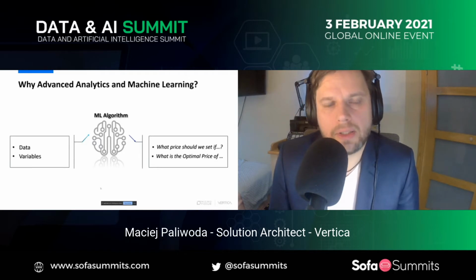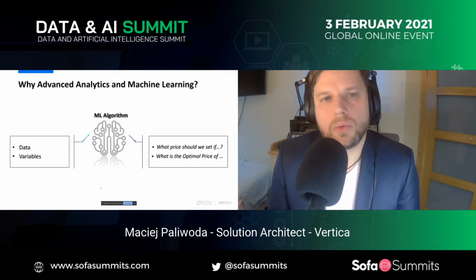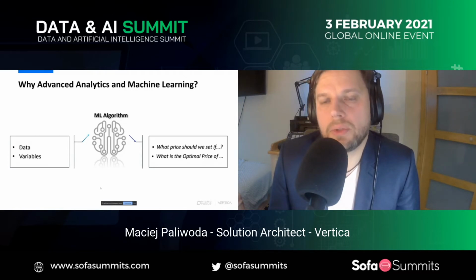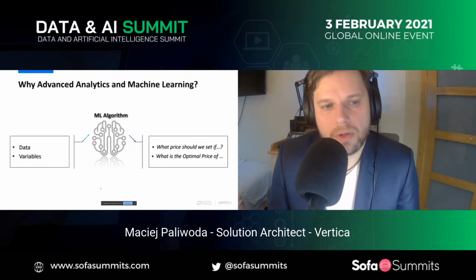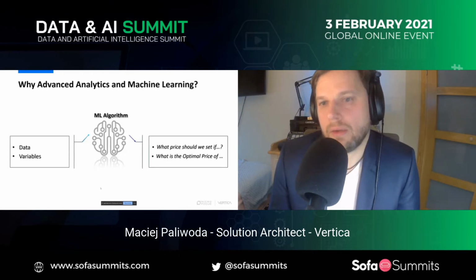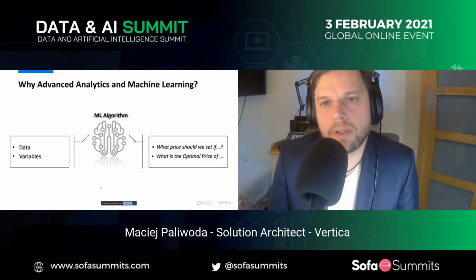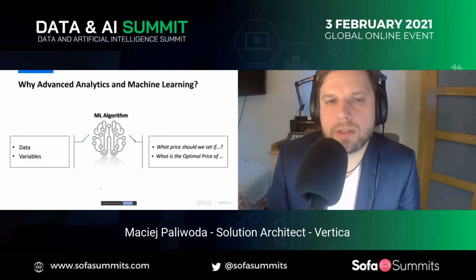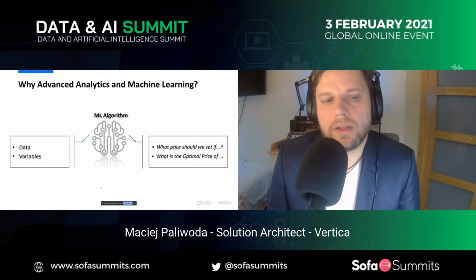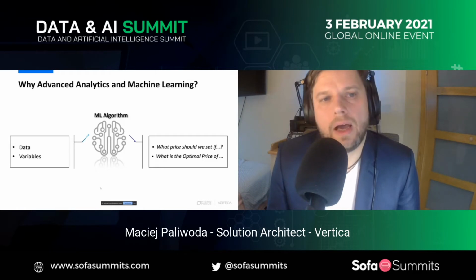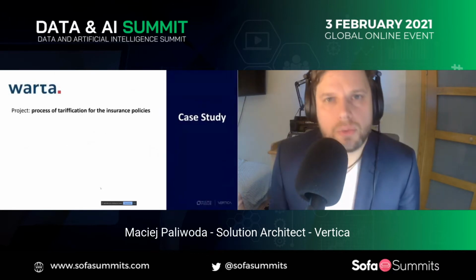How to prepare the data, how to clean the data, how to do feature engineering, and then of course they cannot do without the right tools supporting the whole process, because every project is always a combination of people. In our case, the data science team, the process, how the optimal price is being calculated, and the technology toolsets that are supporting the whole process. And in the project I'm going to talk about in a second, the company Warta was able to combine them with success.